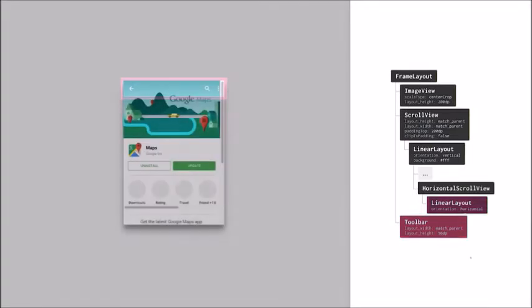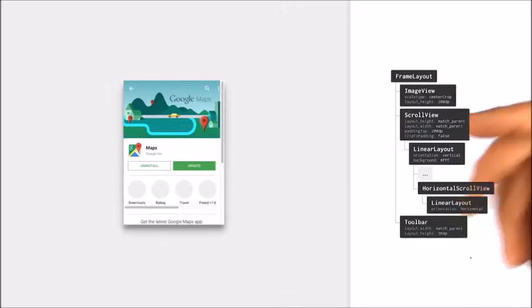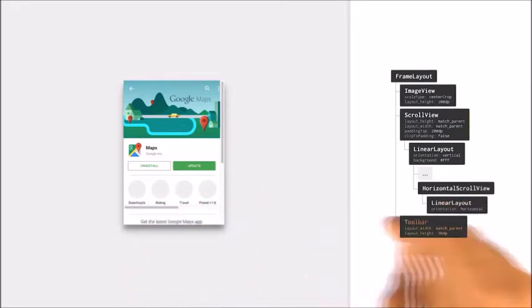transparent background. Now, when composing this kind of UI, you'll likely want to do some tricks to slowly move the image at a different rate to scrolling, or perhaps fade in a background on the toolbar and the title as we scroll. There are some common techniques that we're going to go through later in the course on how to go about doing this. Now, finally, for the things inside the linear layout, we can use nested layouts such as another horizontal linear layout for these buttons across here.